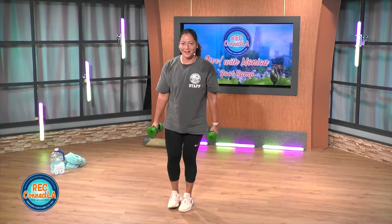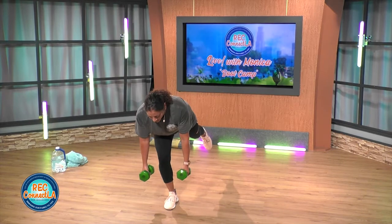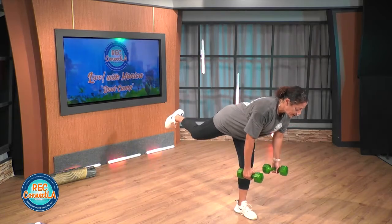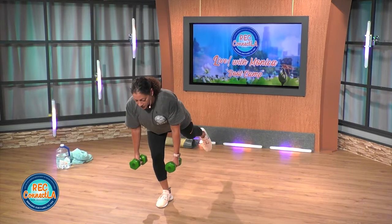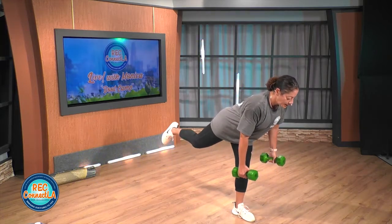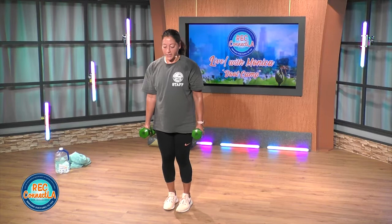How's your balance today? Good? So-so? Take your time. Team, not a race, quality here. Chest up, make sure you're not rounding the backside profile. Do not round the back. Head and neck align with the spine. Really squeeze. Nice work.